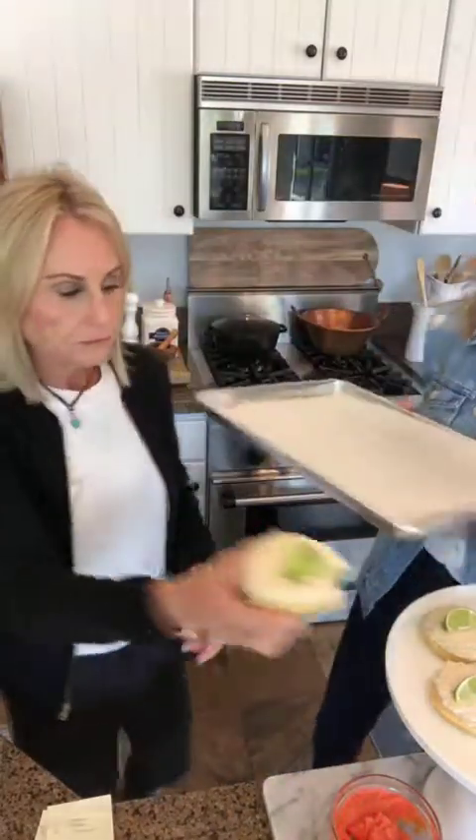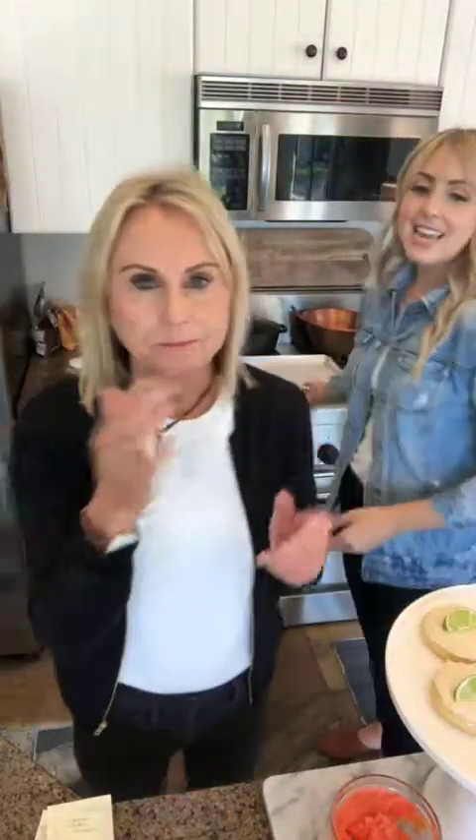How do you cream the butter when it's cold? Same way — it doesn't go in big clumps, nothing like that. Just slowly start mixing it in. The cold butter is a huge difference. Some people say to put your dough in the fridge to chill before baking, or freeze it before — but with cold butter, you're taking out that extra step. Try it, I really, really like it.